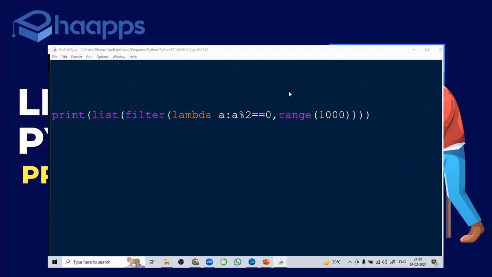When you compare with other languages, Python is definitely easy. This is one of the examples.